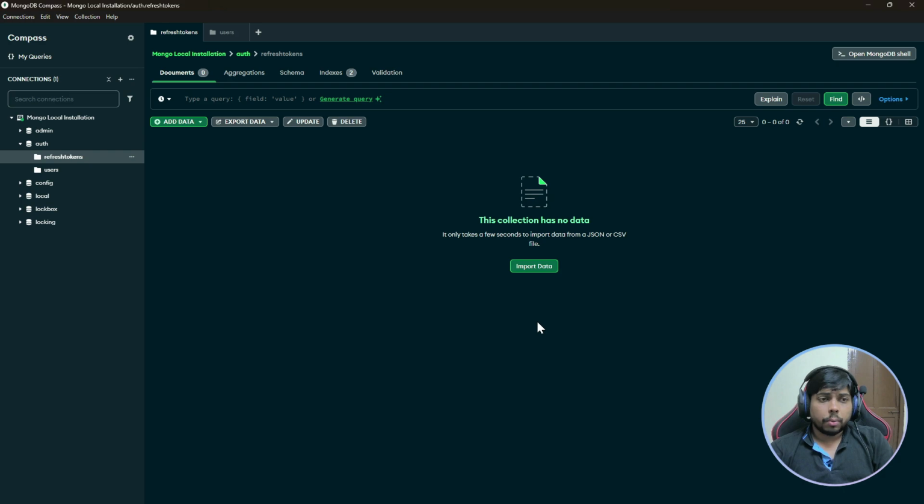So this is all about refresh token. So what did we learn? We learned how to generate a refresh token. We learned how to send the refresh token. We learned the concept of token recycling, and we learned the different potential pitfalls when doing token recycling, and we solved those. Also we learned about token versioning and where and how it is used. So with this, the concept of refresh token is completed.